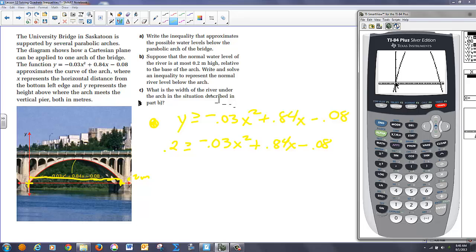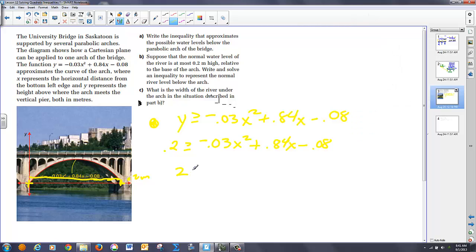And I want to find out where these important numbers are. So we're going to calculate an intersection, 5. And I want that blinking piece to show up somewhere. And it looks like it's right there, so I'm going to hit enter 3 times. And that's going to happen at roughly, well, maybe it's not going to happen. Let's try it again. Intersect. 1, 2, 3. At 27.66. And then let's find the other side.